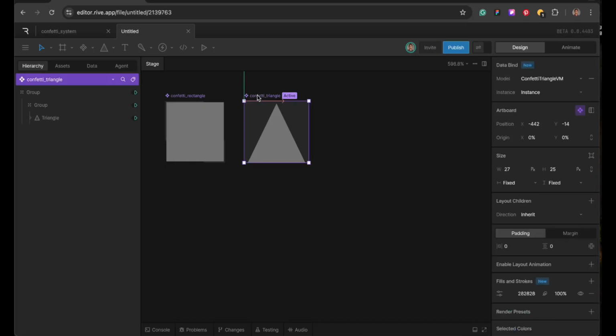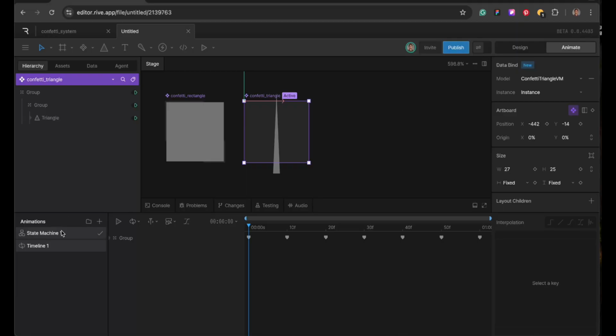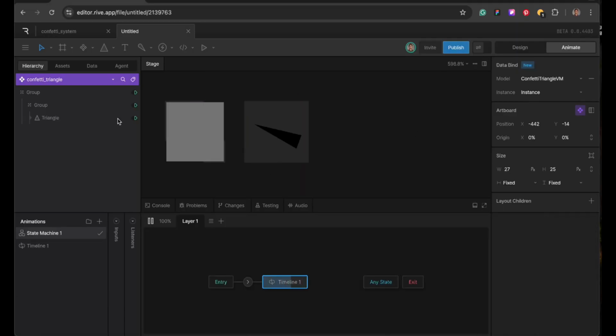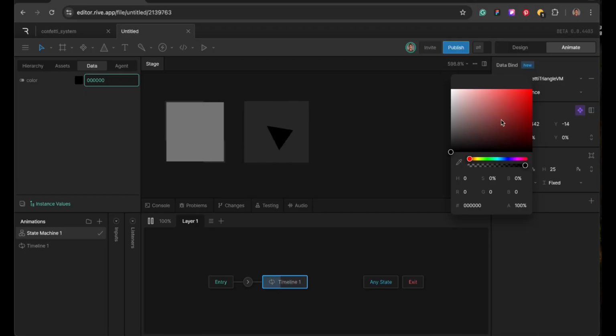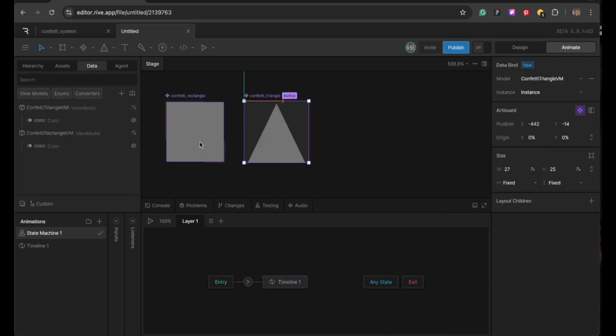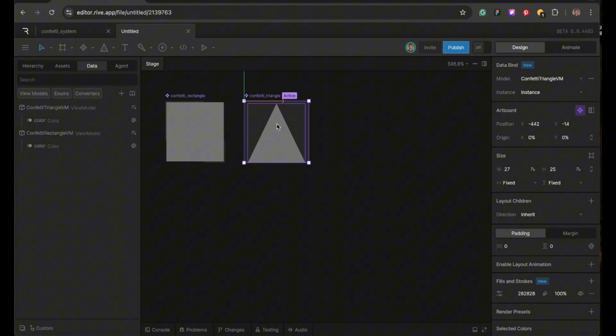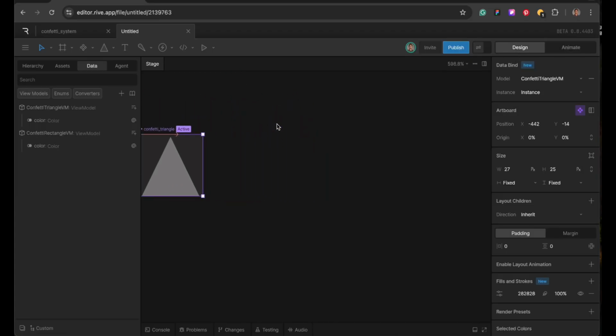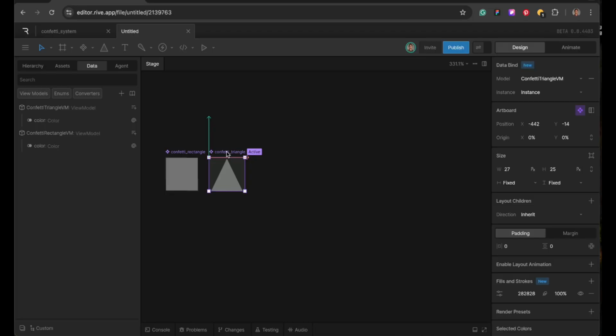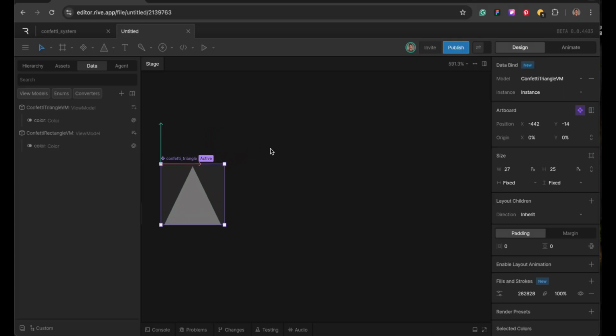Let's see if we can manipulate the color. Yes, I think so. So we can change the color here. This gives us access to customize the color. I'm going to continue and do the same for the others. I'm going to fast forward this part, but you can just follow along the way I did this, and I'll do the rest.